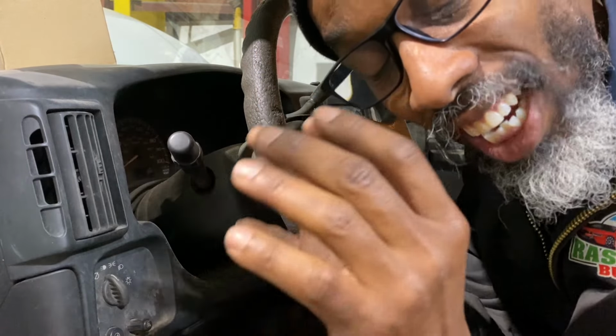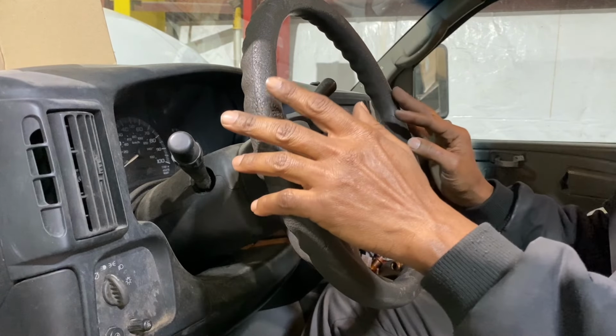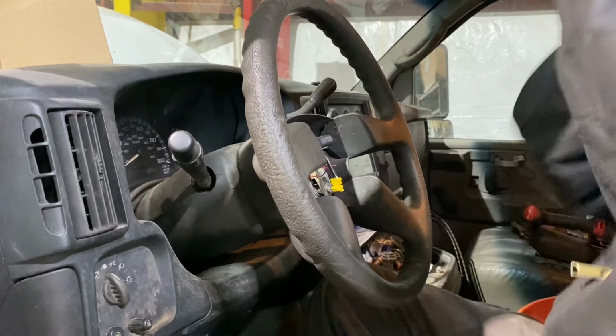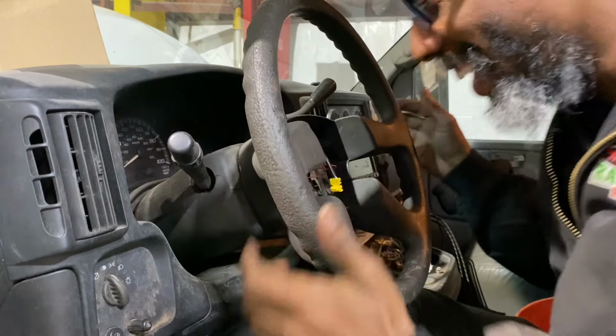So you hold your hands like this, you see? And concentrate on the hands. You understand? It goes straight! You see that?